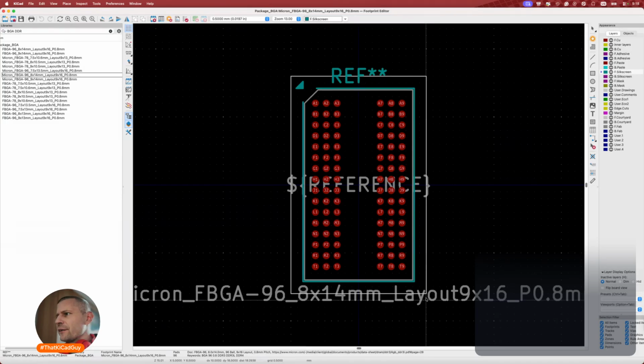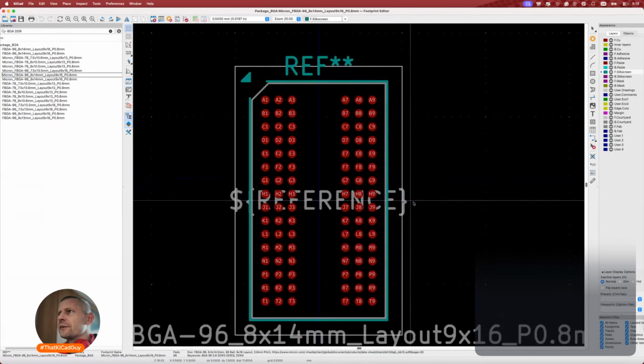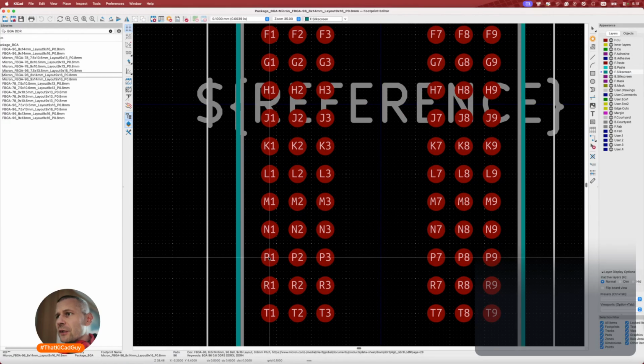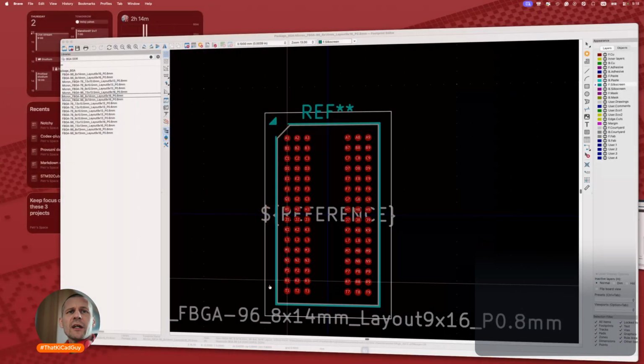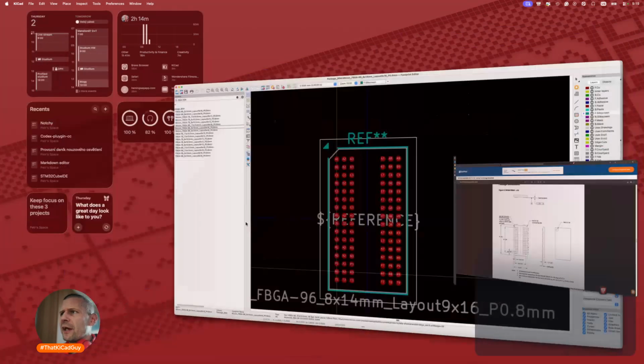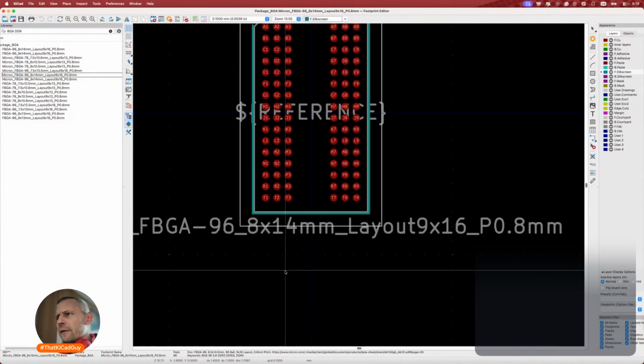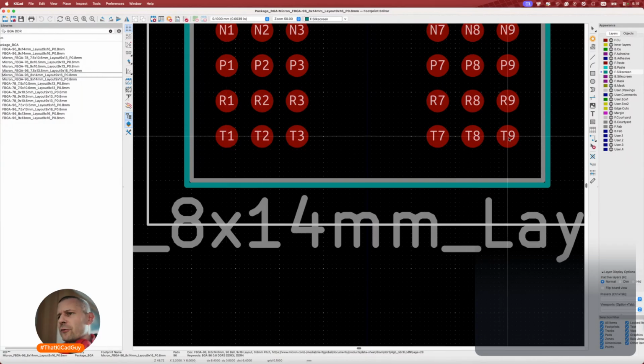This cartridge is 16 times 10, so it's not the layout. Oh, I don't know. But the part is 8x14. That's fine, that's correct. The pitch is 0.8, and let's check. 12 from the top is the result of the pitch times the number of pins in the column, but this 6.4 is more important for us. Yeah, they say 6.4.